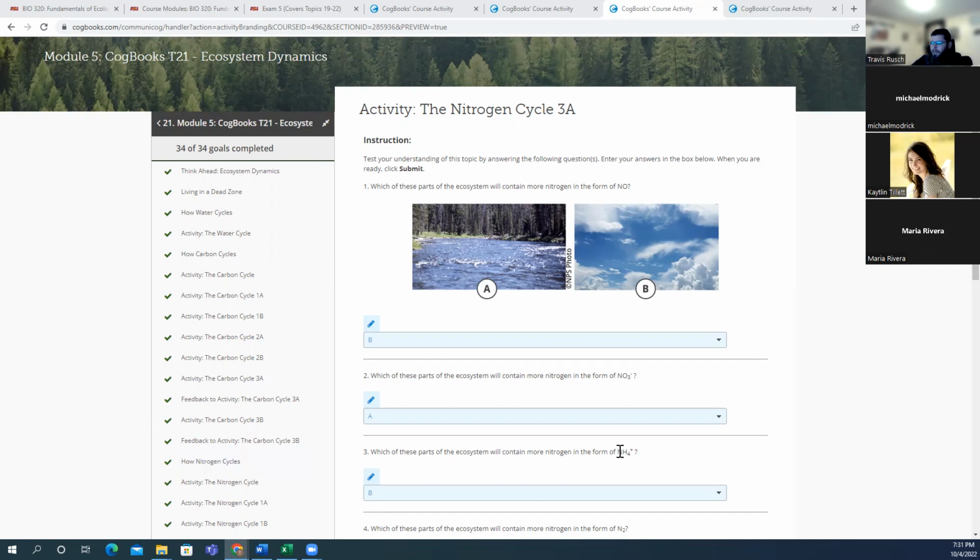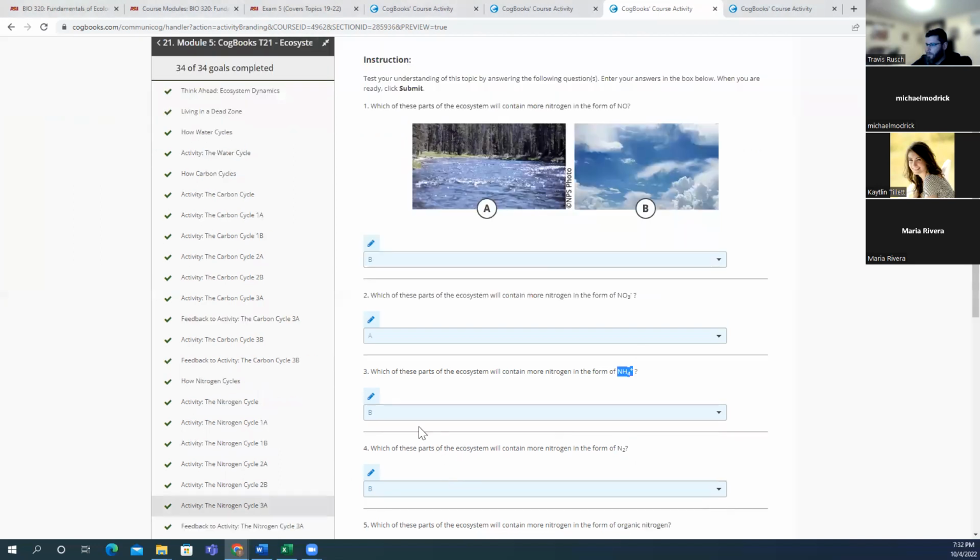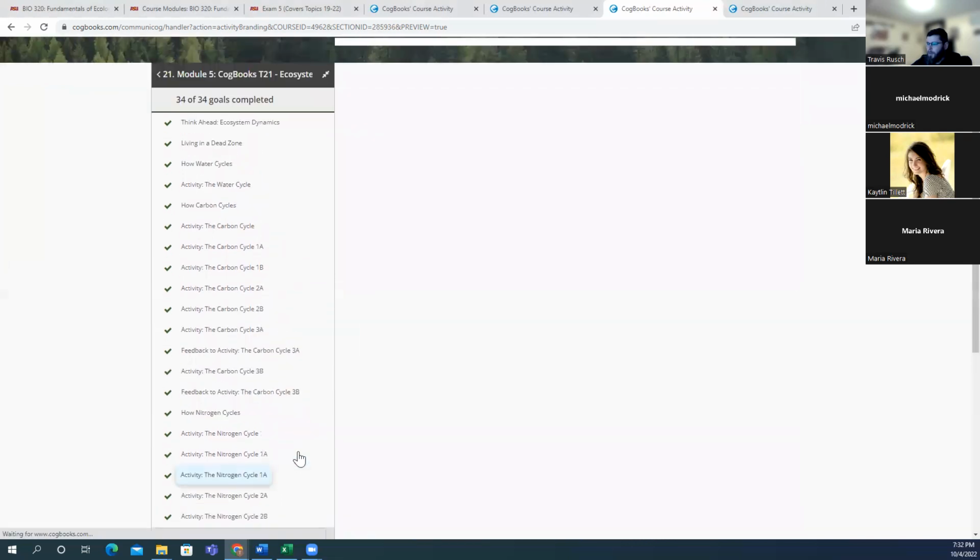So it's just recognizing, really the important thing is knowing what state these chemical compounds are, or if they're water soluble or not. That's going to give you pretty close to the answer almost every time. This NH4 is ammonium, right? And knowing that that is also water soluble is why we would find it in the water. I think I actually put the wrong answer down for this one. Let's go to the feedback just to double check that.